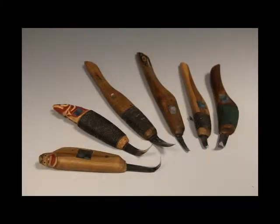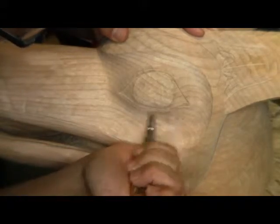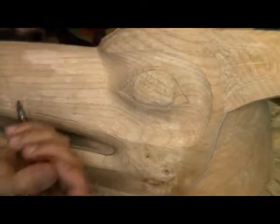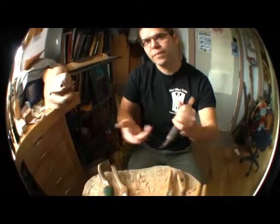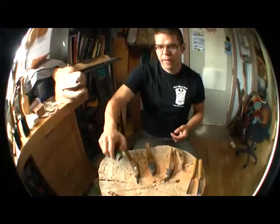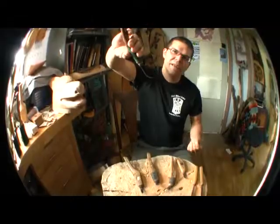And some of these blades are not commercially available. Correct — the curved blades one must make. Some people like to use files. These actually were sliced off an old bandsaw blade from the sawmill at Matlacatla. So the profile of the steel itself is cut out. We shape them with a bench grinder and belt sanders and then whetstone to get an edge on there. Then heat them up red hot with a blow torch and apply the curve on an anvil.